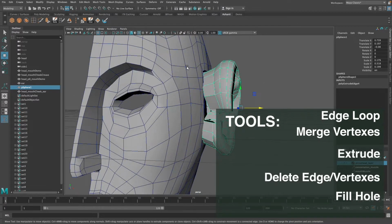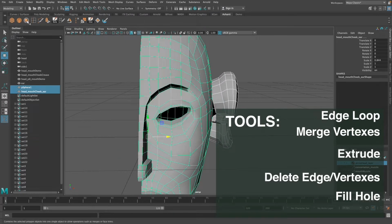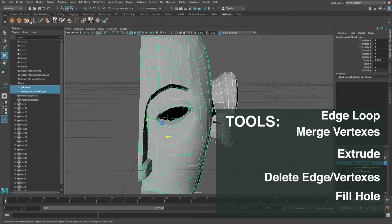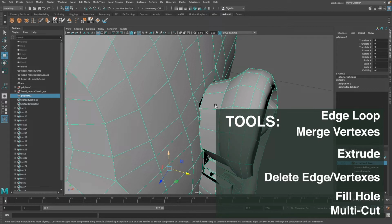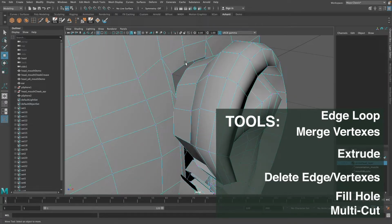I'm going to select both meshes in object mode. And I'm going to go to combine. Combine is also under mesh, that window, but I added a shortcut to my shell. So combine, and there you go. It's pretty simple to unify the mesh, but now what you have to do is go through here and merge the vertices.